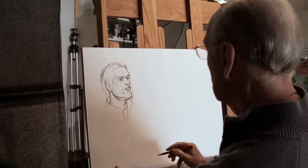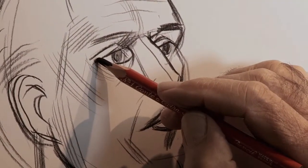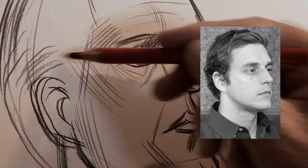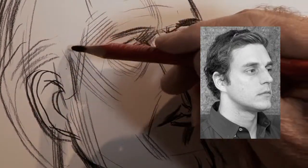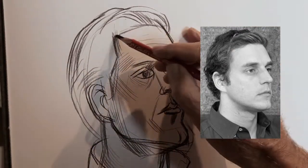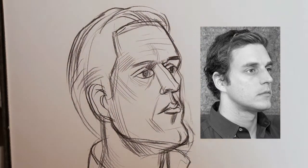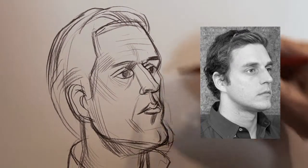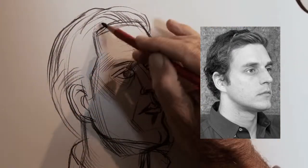All right. Now I'm going to look for my mistakes. First mistake is this distance from the corner of the eye back to here, which is one of the reasons I guess I didn't get enough distance back here. So I'm going to reestablish the hairline and move it back slightly to give this sense of the brow. He's got a nice broad brow, and by not getting the hairline back far enough, I didn't quite capture that.